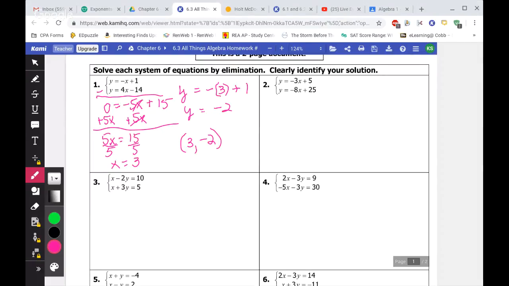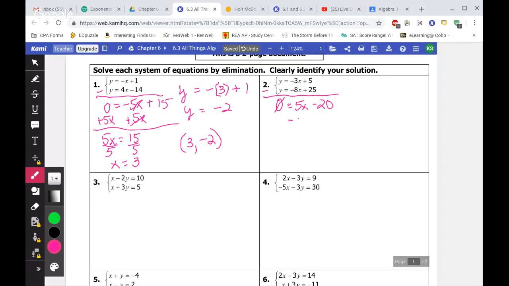All right, on number 2, once again, looking at identifying both of those equations, looking for something with a common coefficient. It's going to be our y. They both have a coefficient of 1, and the signs are positive, so they're matching signs, so we will subtract. When the signs are the same, we subtract. So y minus y is 0. And then negative 3x minus a minus 8x. That's going to change that minus to a plus. So I've really got negative 3x plus 8x. So that's going to give me 5x. And then I have 5 minus a minus 25, which is going to then give me a negative 20.